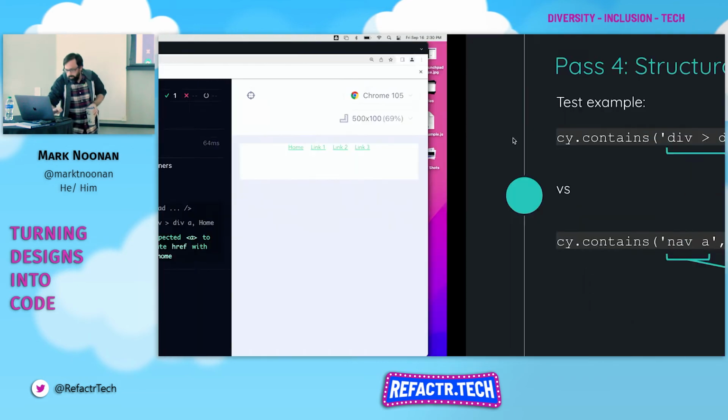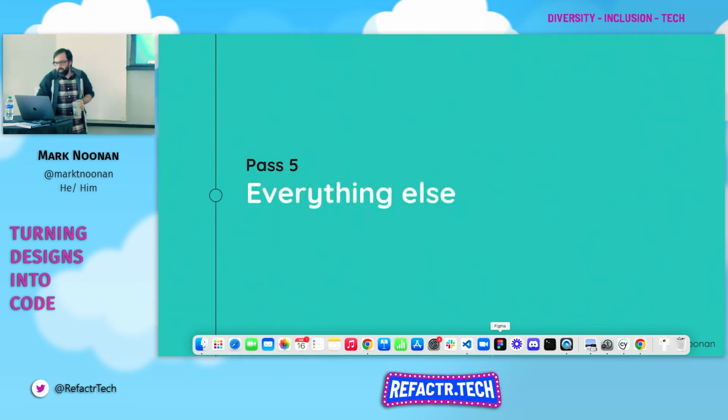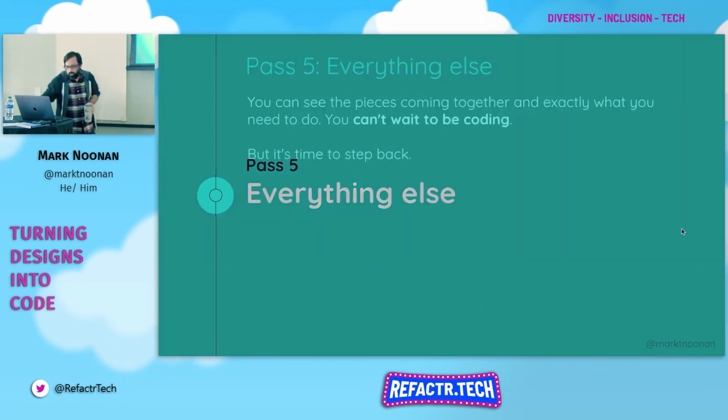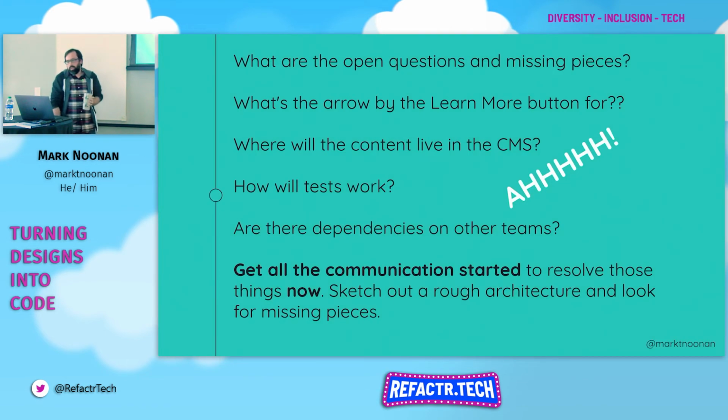Okay. And then there's everything else. There's quite a bit of everything else. At this point in the process, you're probably really excited to get started with your coding. You have all the ideas. Everything's been flowing. You've talked to the people that you need to talk to. You have answers. You're ready to go. There's still all this stuff, though. This stuff that's accumulated as you were starting.